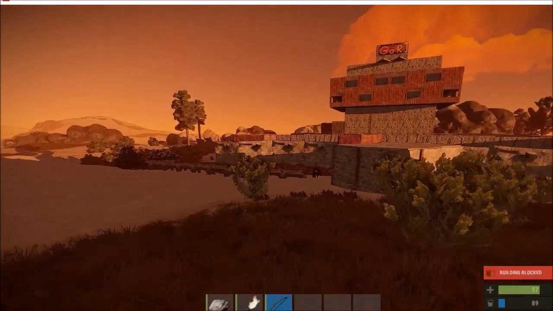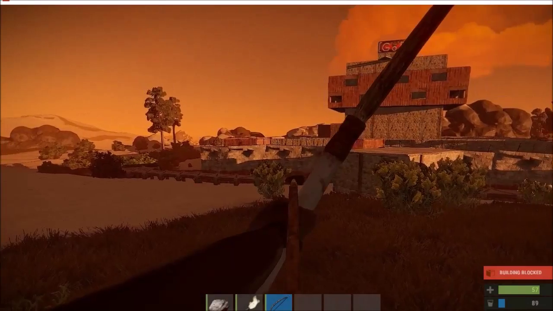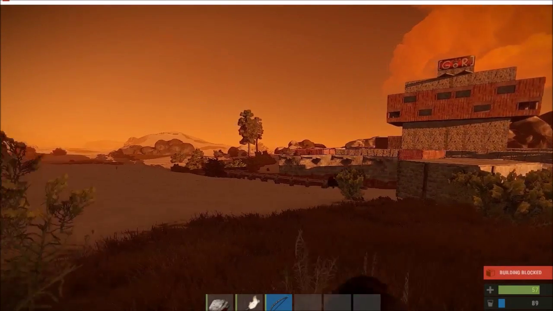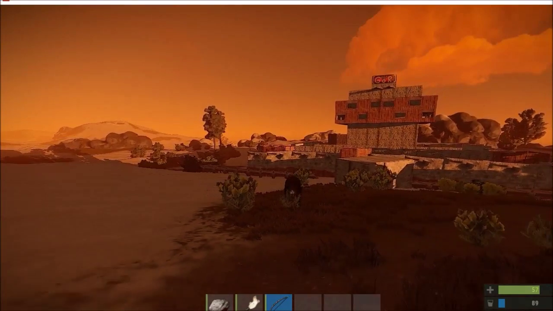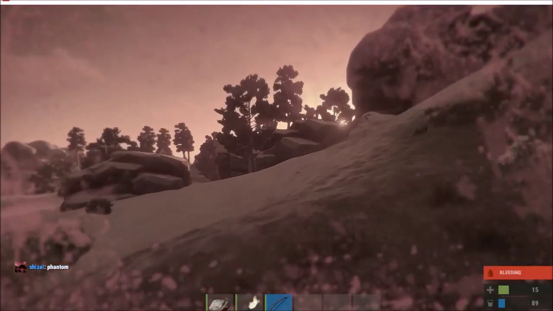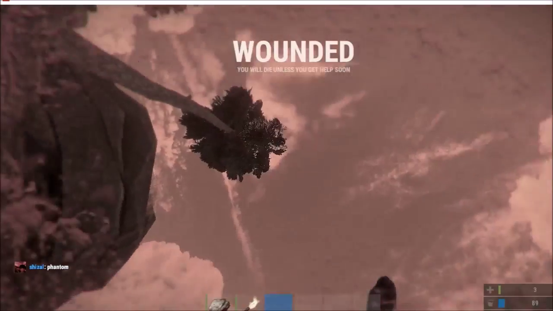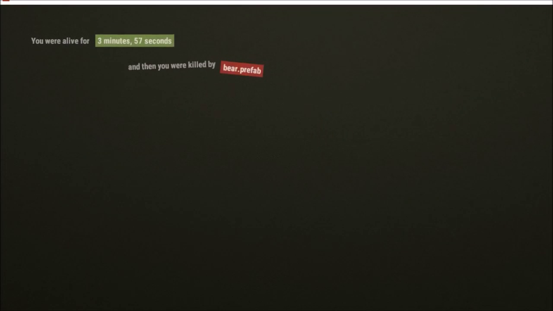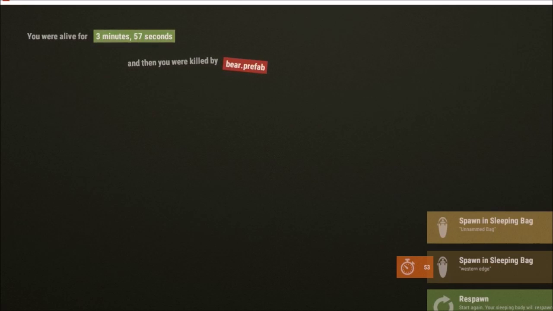Oh, is he coming after me? He is. He's got a lot of my arrows in him, though. Oh, he's coming. Oh, crap. Gonna get mauled by a bear. I'm gonna get this freaking bear. I have to wait to respawn. The bear's eating me right now.